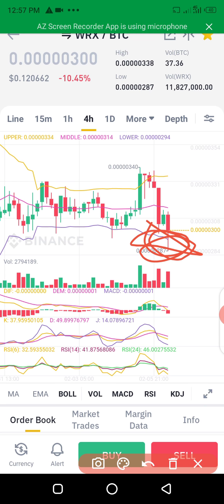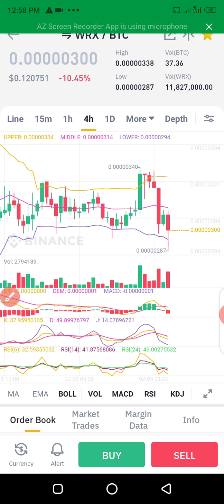When you see a candlestick that has left the Bollinger Band upward, and it is the highest price of that day, and when you look at the relative strength index also, it is above 70. When the relative strength index is above 70, it is telling you that the market is overbought, that you'll be selling. And you see the relative strength index here is above 70, so definitely reversal must occur. Please be mindful of that. Bollinger Band is very, very important.